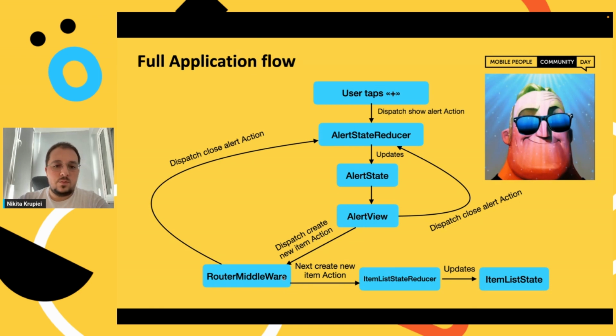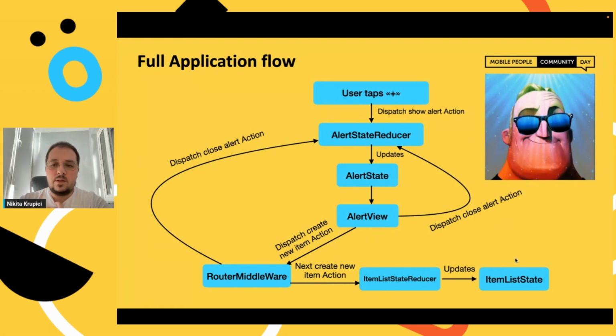We will come to the routing middleware. As you remember, we have dispatch close action alert there. It will close the alert and also pass this next create new item action next. It will come to the item list reducer. It will update the item list state. So it will update the app state.